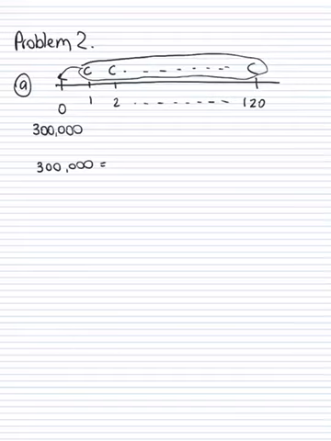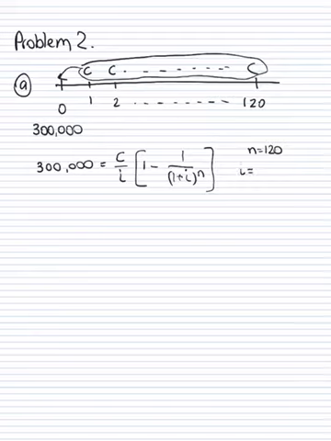Remember the formula for an ordinary annuity is C over i, outside of 1 minus 1 over 1 plus i to the n. So what do we know? Well, we know that n is 120, and we need to calculate i that corresponds with n. In the question, it refers to an interest rate of 6% per annum, but because it's payable monthly, we need to divide it by 12. So now I've got my loan amount, I've got my n, and I've got my i.